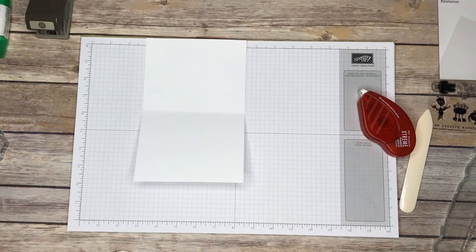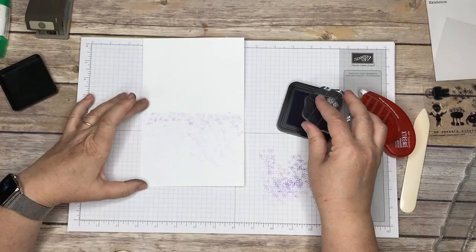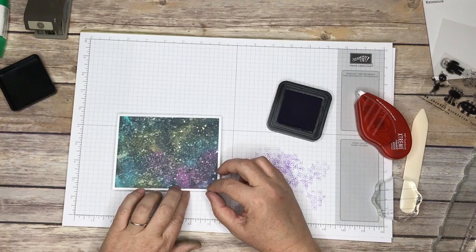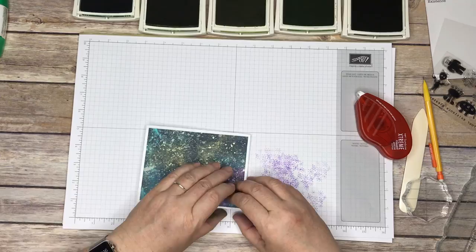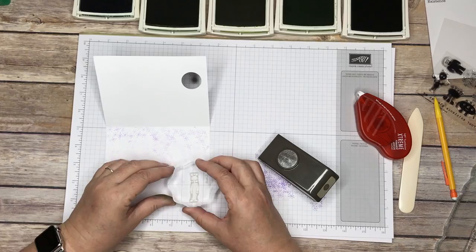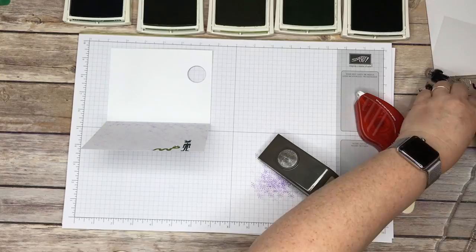There's a lot of shimmer that you can't really see on video, but you can see how colorful it is. On the inside I wanted to create a little texture and interest, so I'm using the little star cluster stamp that comes with the set, stamping off and making just a subtle purpley thing in the background. Then I want to punch a hole in this card so the little alien is peeking through. I'm figuring out the best placement — I did a one-inch hole punch and put a little short alien next to the taller one so just the tall alien's head fits through the circle.